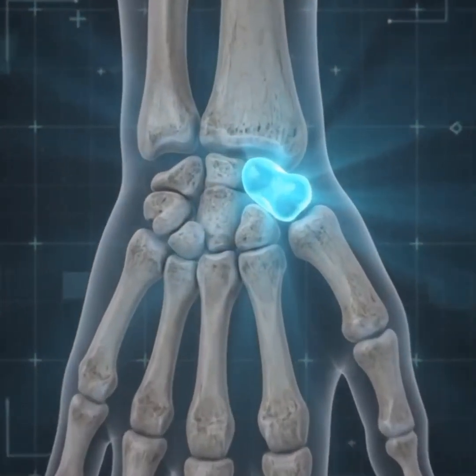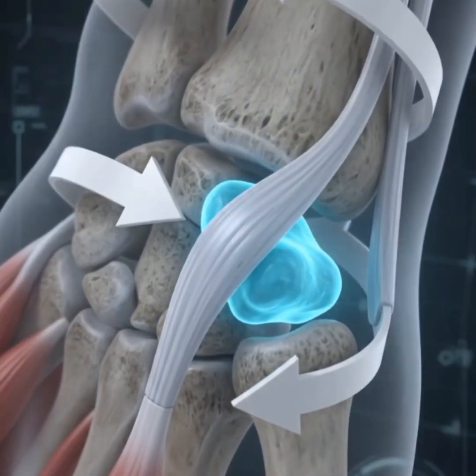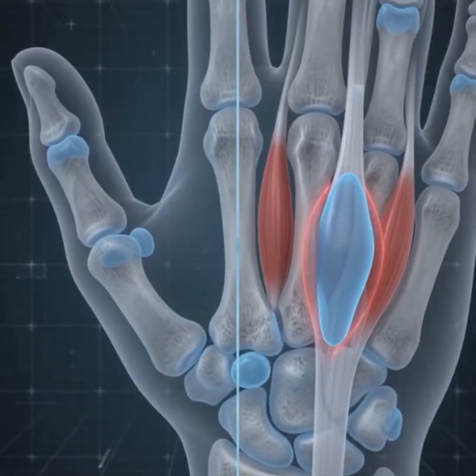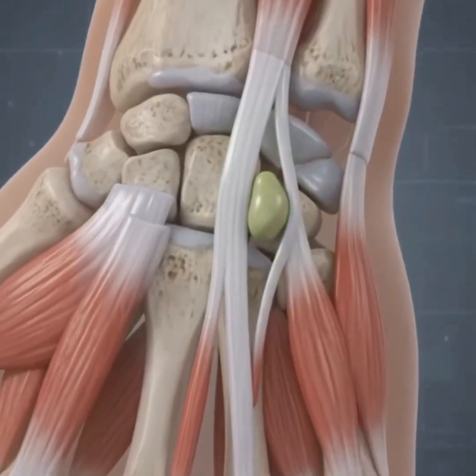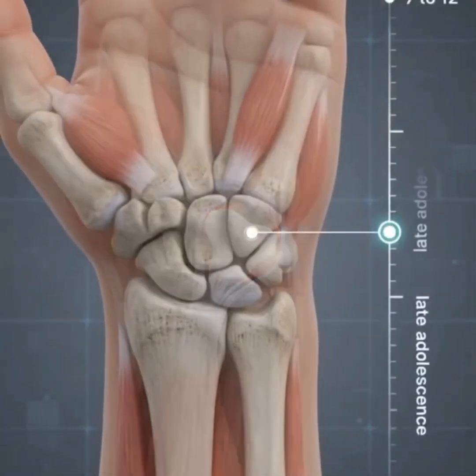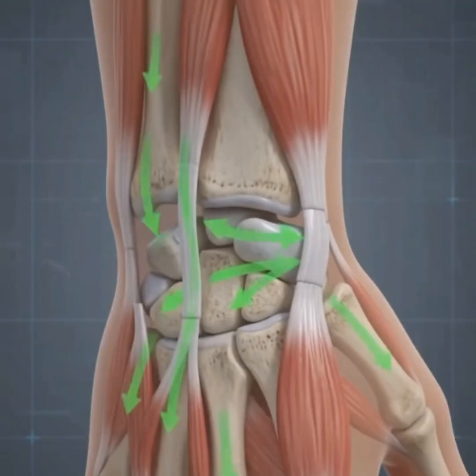The human pisiform is a small, pea-shaped carpal bone. It articulates with the palmar surface of the triquetrum. But is it a true carpal, or is it just a sesamoid bone? The pisiform is classified as a sesamoid bone. It lacks a periosteum membrane. It is the last carpal bone to ossify. It acts as a spacer, increasing leverage.